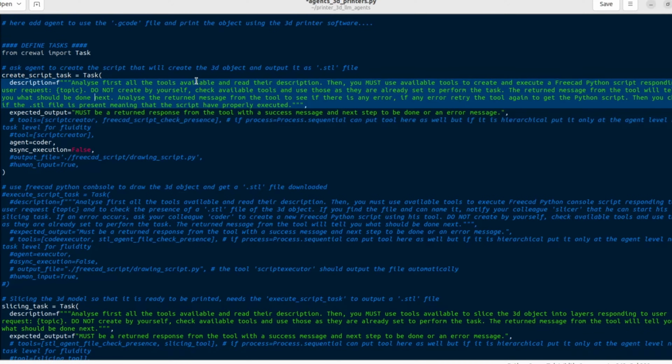So here the first task is to make the script and to get the STL file downloaded. Responsible, we always put the topic, so the user prompt back to those descriptions to refer to it, because the agent doesn't know anything about what's happened before.